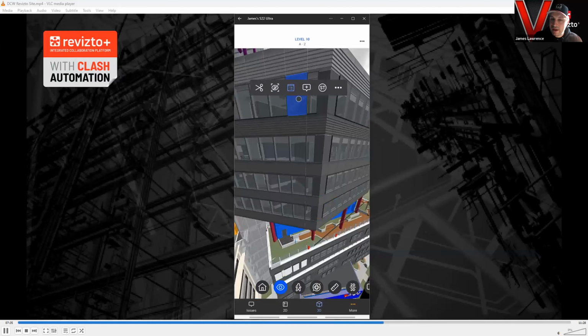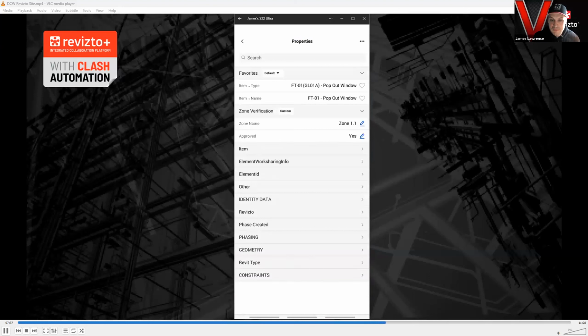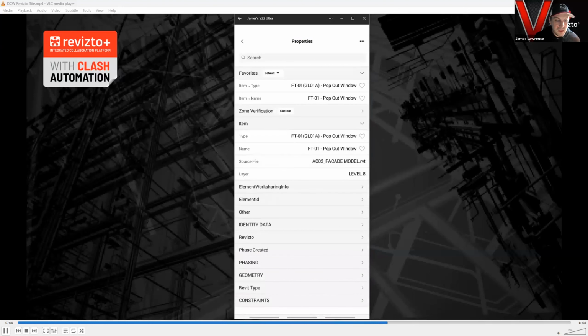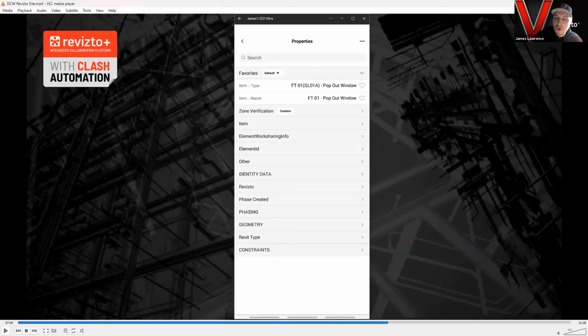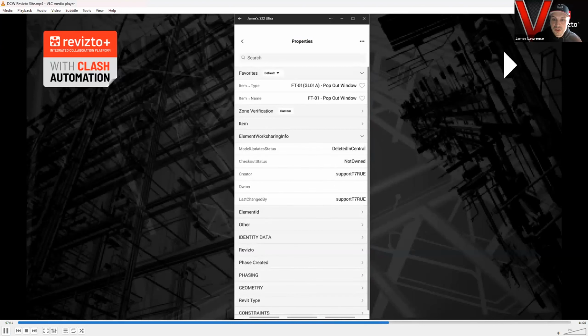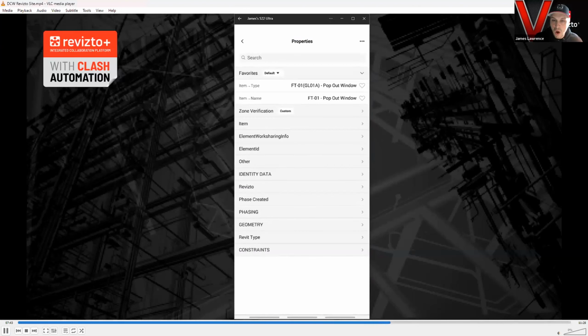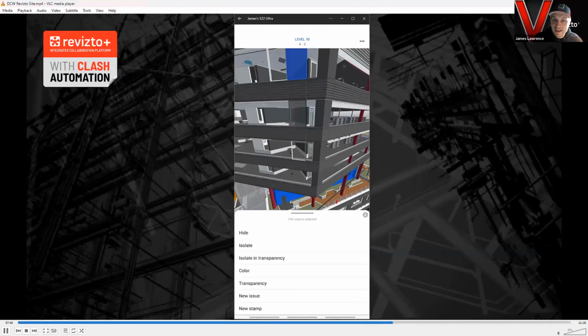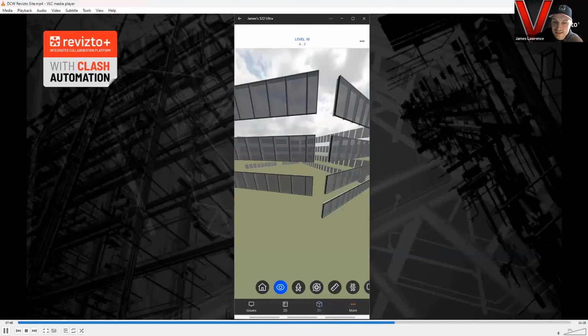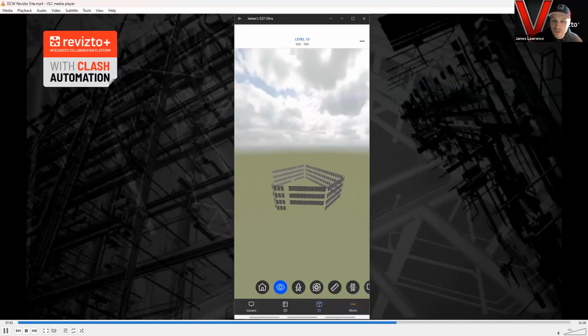If I long press on an item, I can also review the properties. So I'm just going to pause it here one second. And as you can see, we have all the data sets, all the properties available for this item. It's exactly the same as it is on the desktop. We want to replicate the experience of what you see on the desktop in the phone app. So if I want to find a specific line of data, a specific type of property, it's available for me to use. So what I can do now is drop through each individual one, or if I long hold, I can find the same items. And I can isolate all these pop-out windows and do a review of those on their own if I so require.